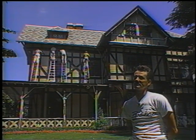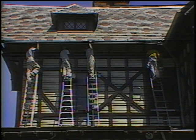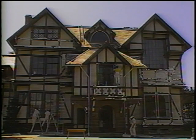I think people should spend more time and take the effort of realizing what you have here. I mean, you know, I have a fear of 20 years from now seeing this building being leveled for condos. And, you know, my grandchildren aren't going to get the benefit of it. And it's happening all over the island. It's happening all over the state. And unfortunately, if people don't start to realize and start saving some of it, we're in trouble. Because you're never going to build a building like this again. You couldn't afford to.